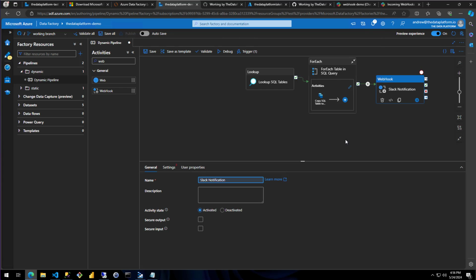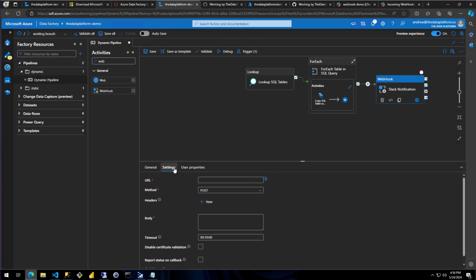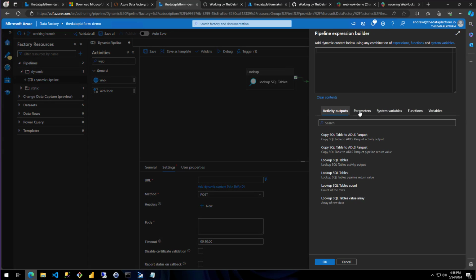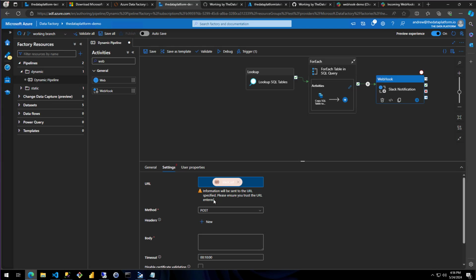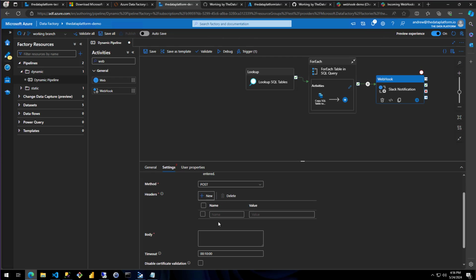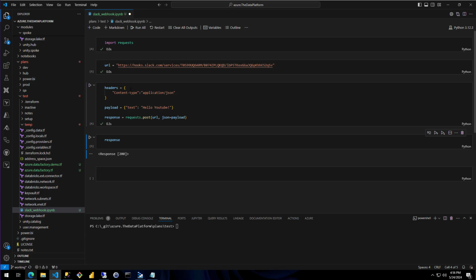And so right now we're going to do this on success because we know that this last pipeline was successful. So we'll do settings, and we'll pick the global parameter that I just set. We'll do a post, and then the headers that I just told you about are going to be content type, and then application JSON.